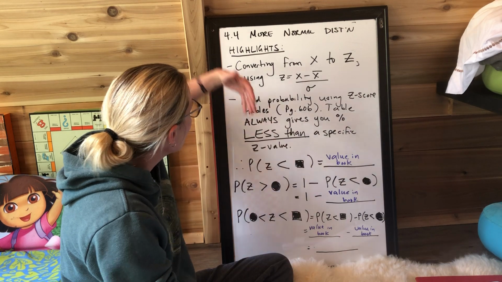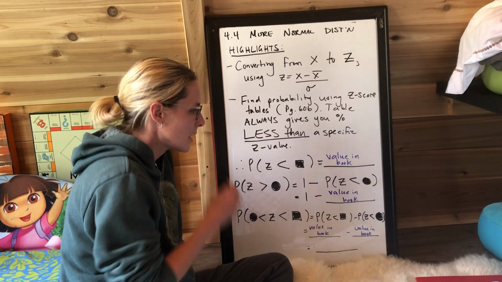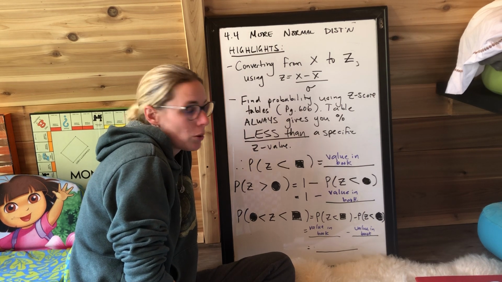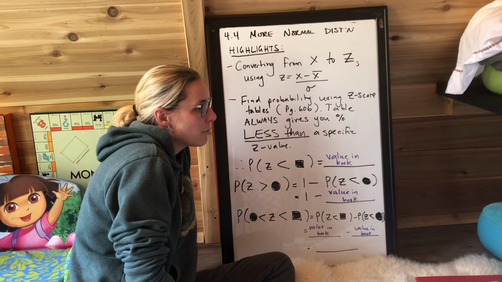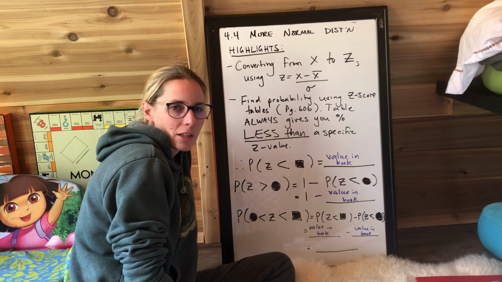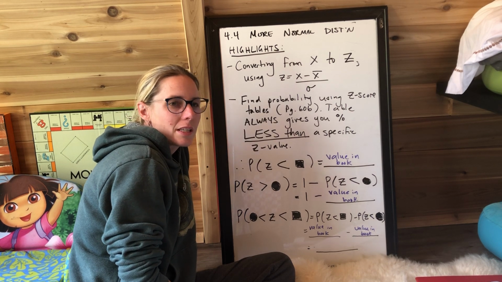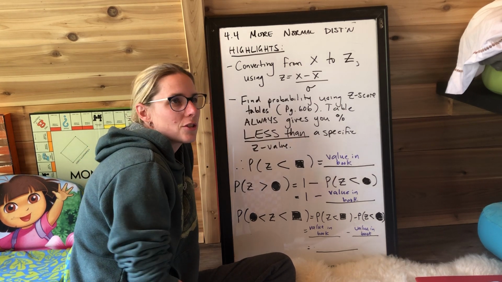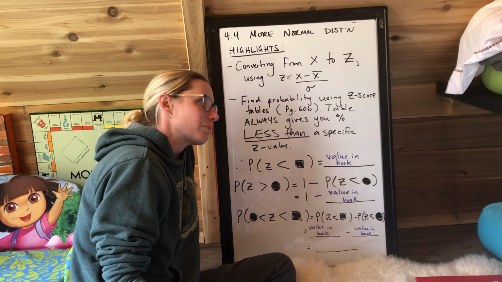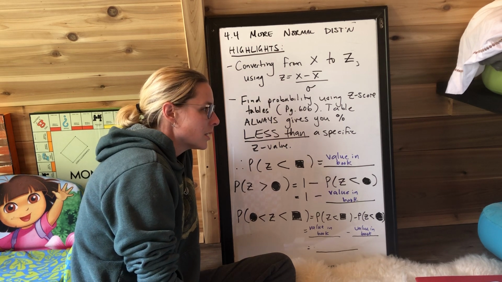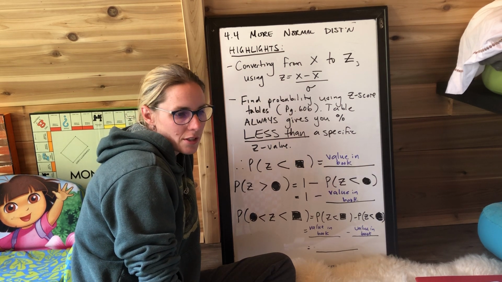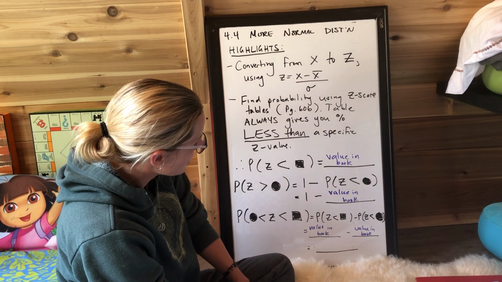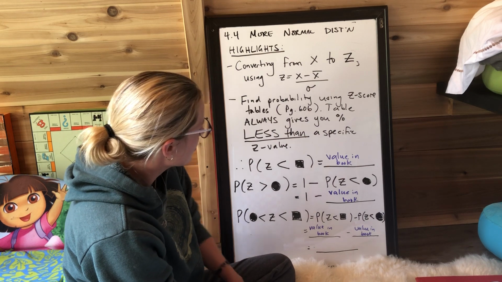So 4.4 is just a continuation of the same questions from 4.3 with just a little bit more practice. The idea of 4.4 is they want you to work with technology, which means they give you sets of data and you have to find the mean and standard deviation first, instead of just giving you the mean and standard deviation. Most likely, for all intents and purposes in this class, I'm going to give you the mean and standard deviation. So I'm going to use it more as practice using the normal distribution.